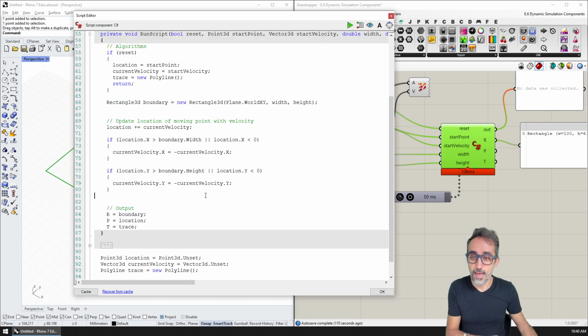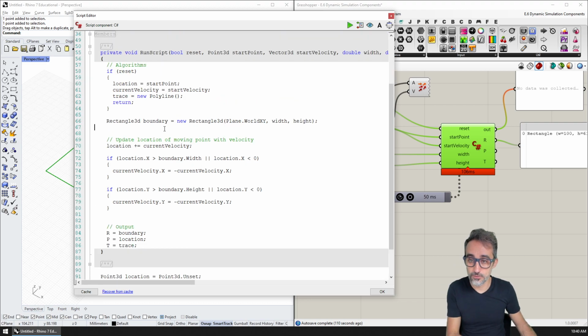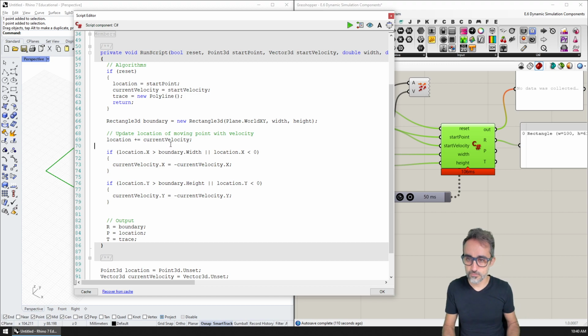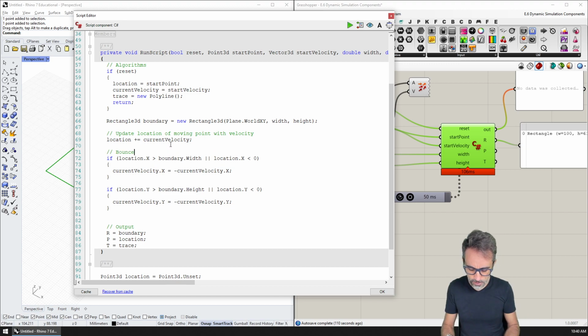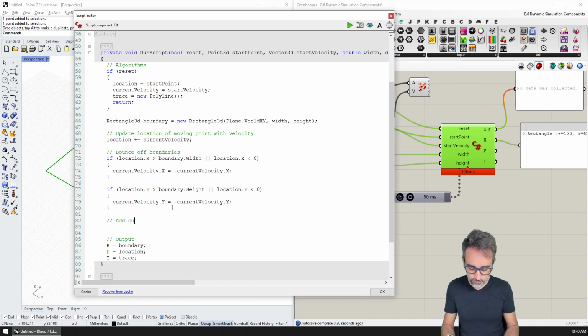Okay. And then the only thing that I need to do is add here, under boundaries, add current location to the footprint polyline, if you will.